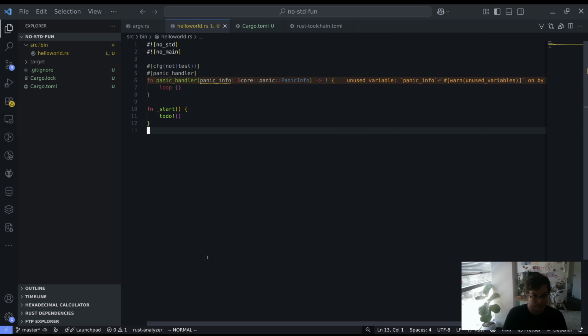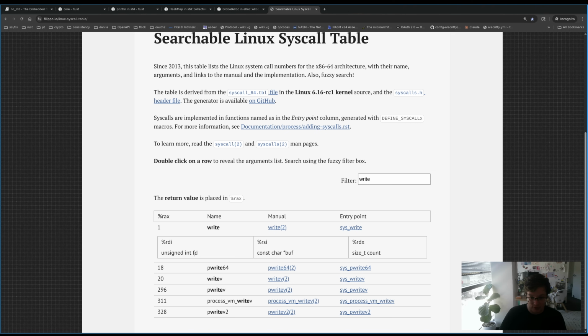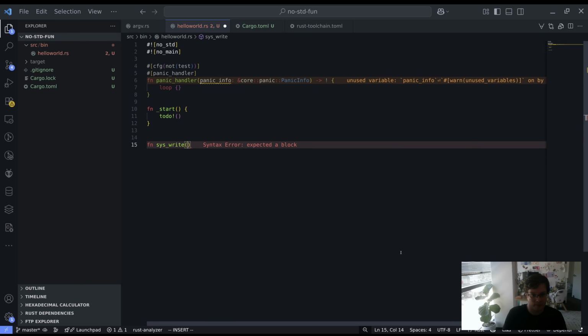So the sys write function takes a file descriptor, a constant pointer to a buffer, and a size, and it will write to that file descriptor. If the file descriptor is 1, stdout, it will print it for you, right? So fd, I think it can be usize.